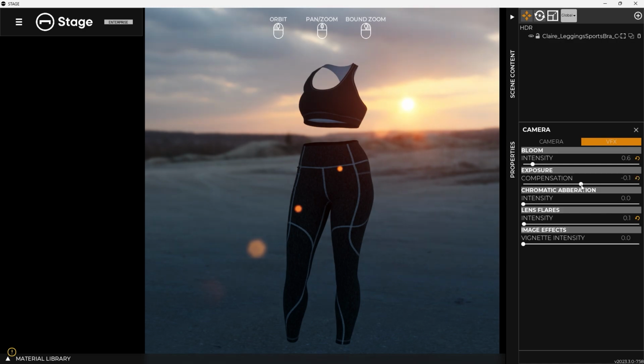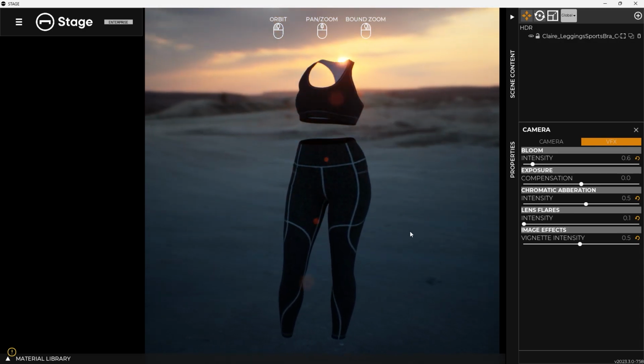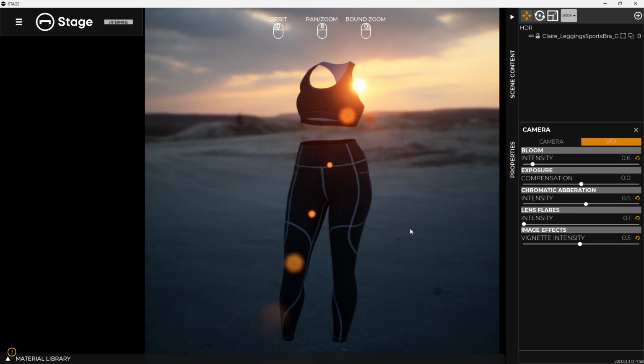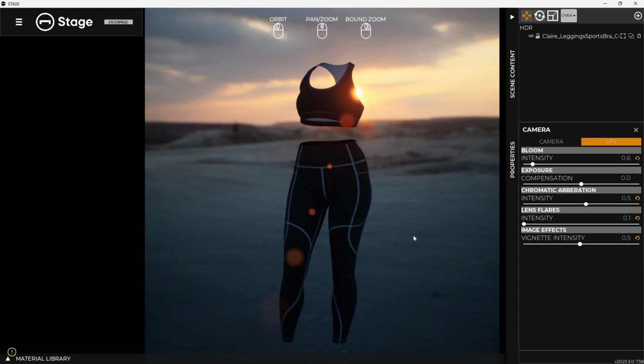I can change the exposure if I wanted to, so I could make it darker or lighter if I wanted to. But I can also add in some chromatic aberration. Now, this is kind of one of those photography things, but it really makes your images look like they're coming out of a camera. What it means is you get a little bit of a fringe on the render, so it looks like the blue on this side and red on the other side, and that's just due to like what the distortion on the lens looks like. I could also vignette the image like this, so you can do all this kind of stuff in your camera that's really fun and really helps sell the image as well. So play around with that, have a great time with the camera, and that should give you enough ammo to get going.